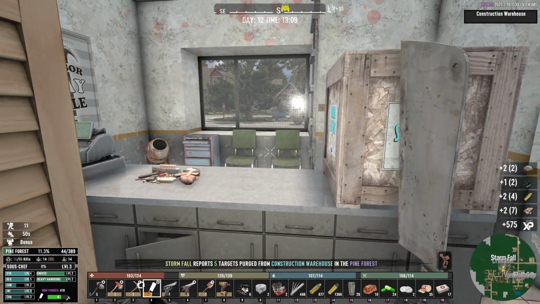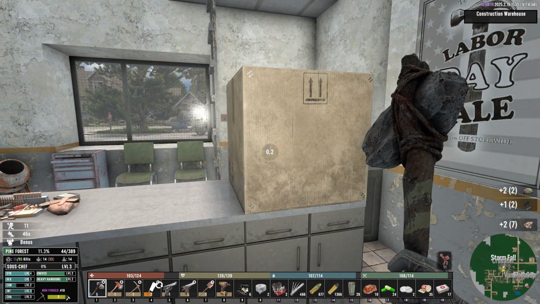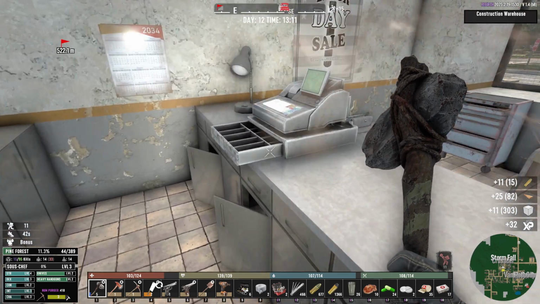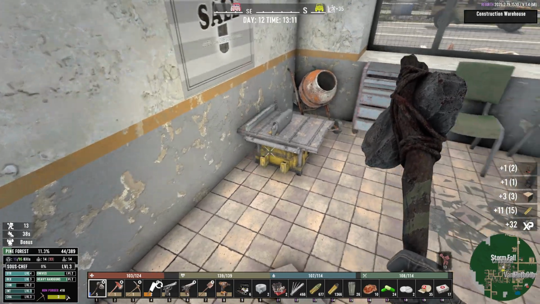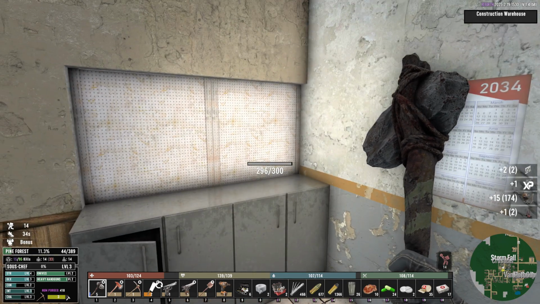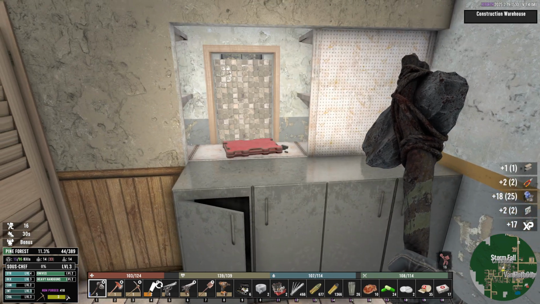Alright. So, working stiff? Come on, baby. Give me some bicycle handlebars. Nope. Oh, no, no, don't pick it up. Ah. I didn't mean to do that. Oh, there's shelves back here. Fires.